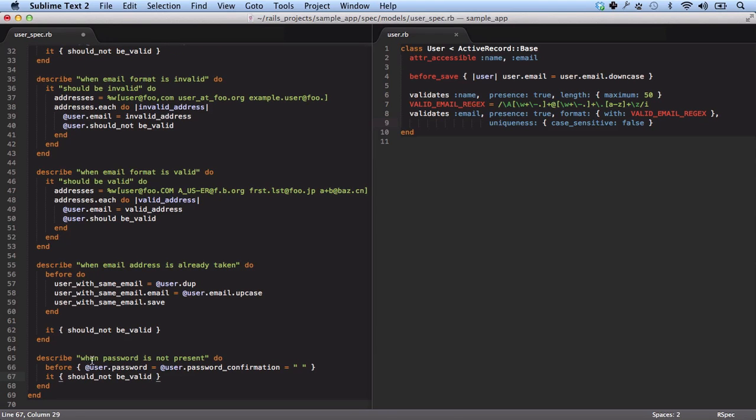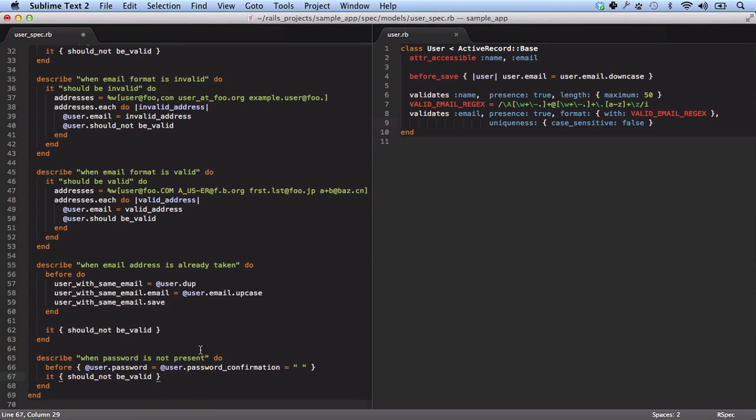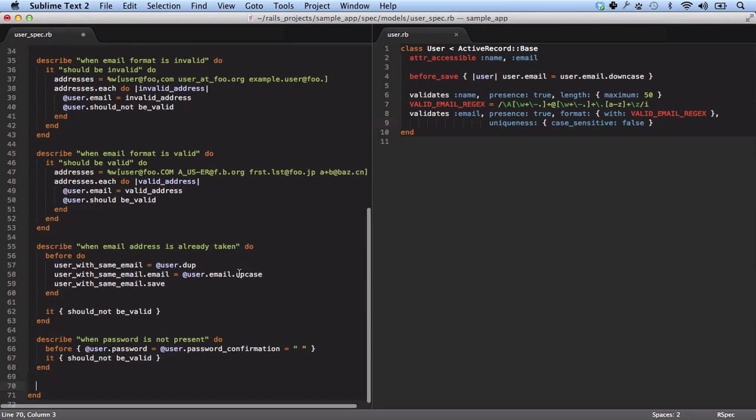Notice that we can chain these assignments here. A equals B equals 1. We can just do that here. So we've assigned both password and password confirmation in this one line. So what are the other requirements of these passwords? Well, the password has to match the confirmation.